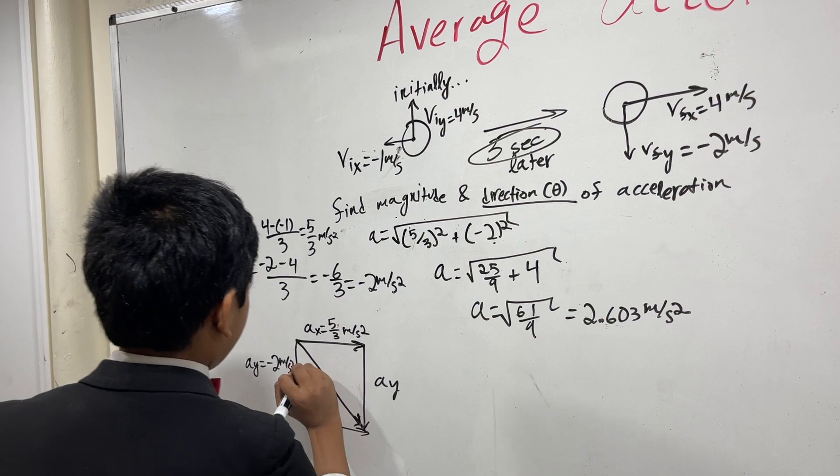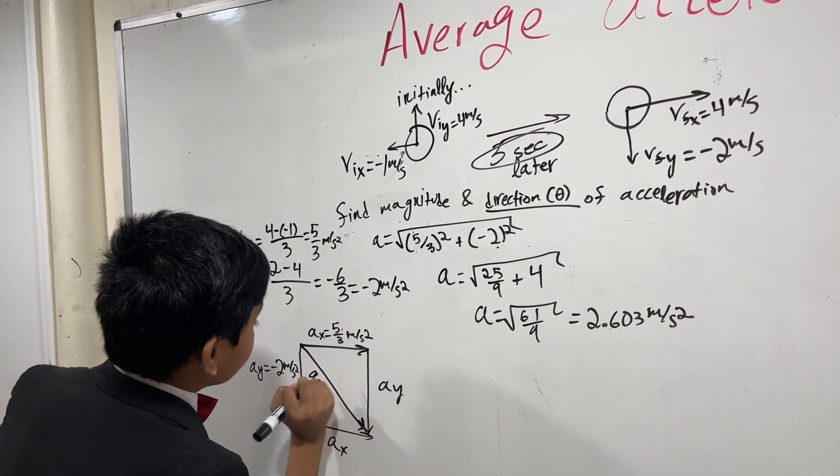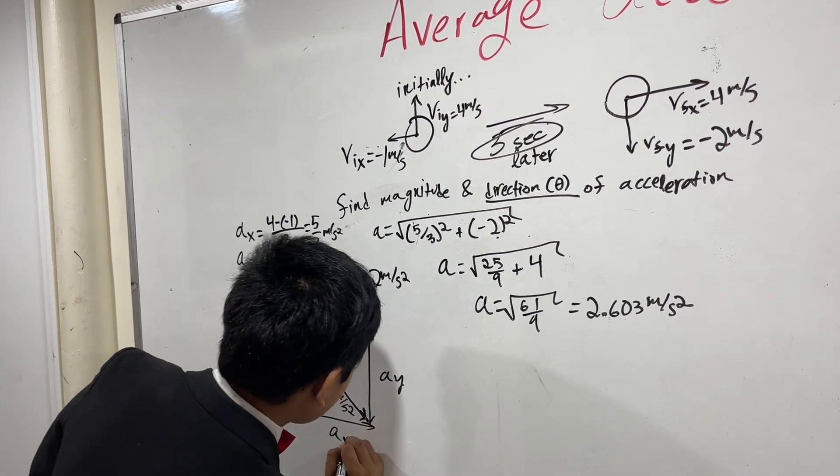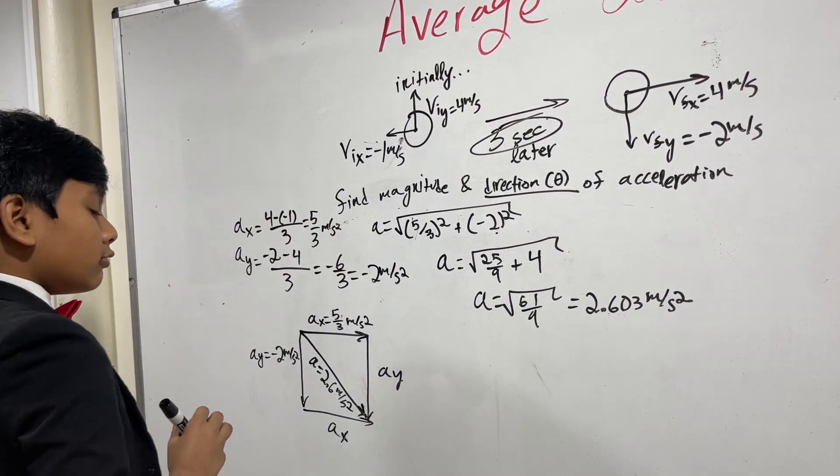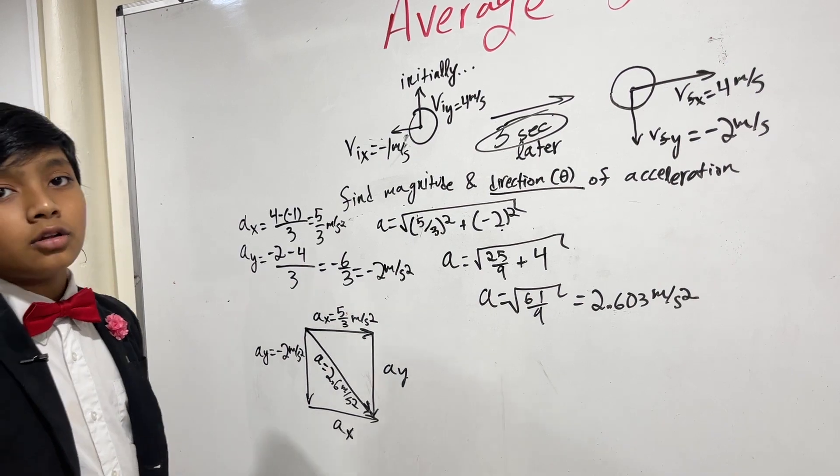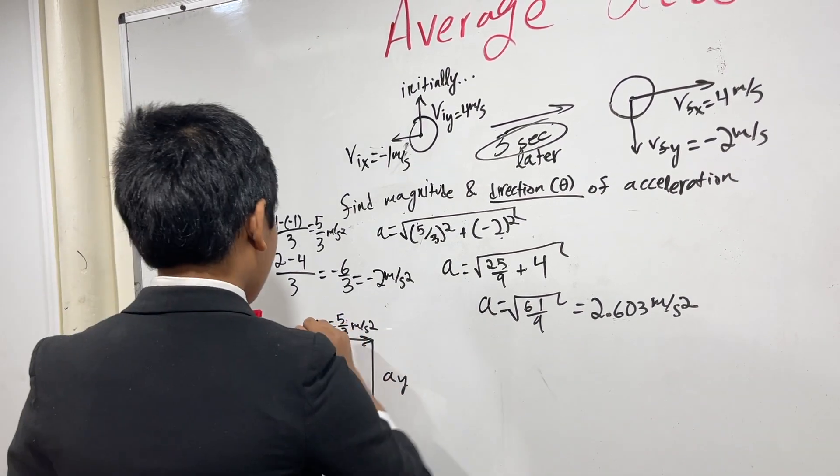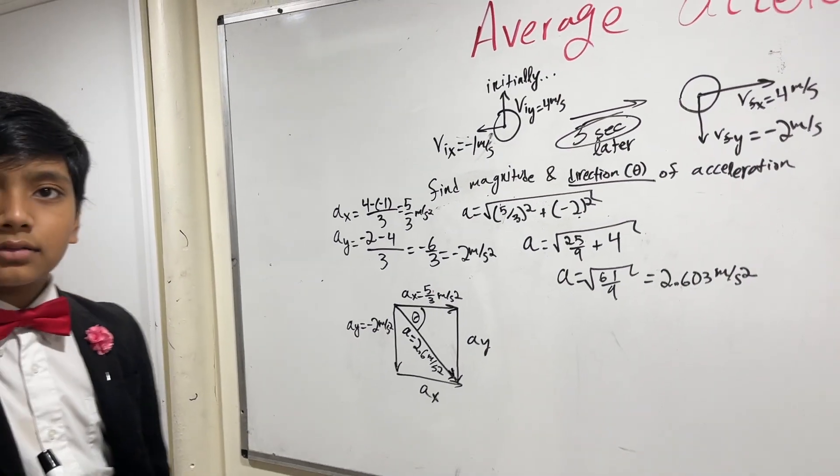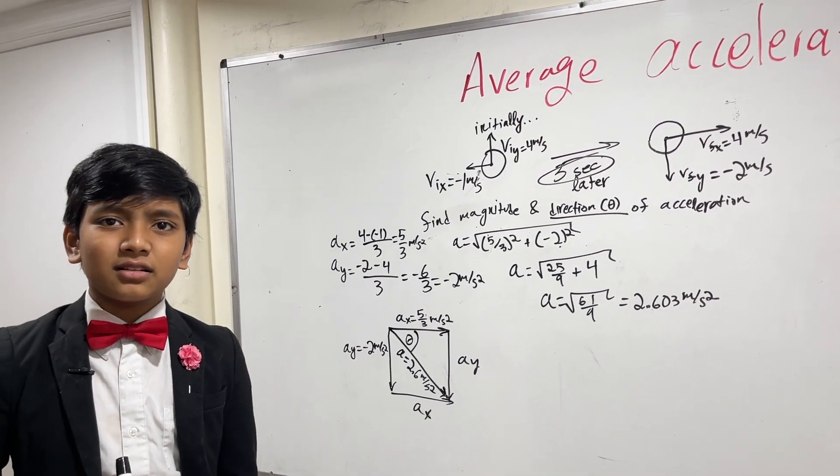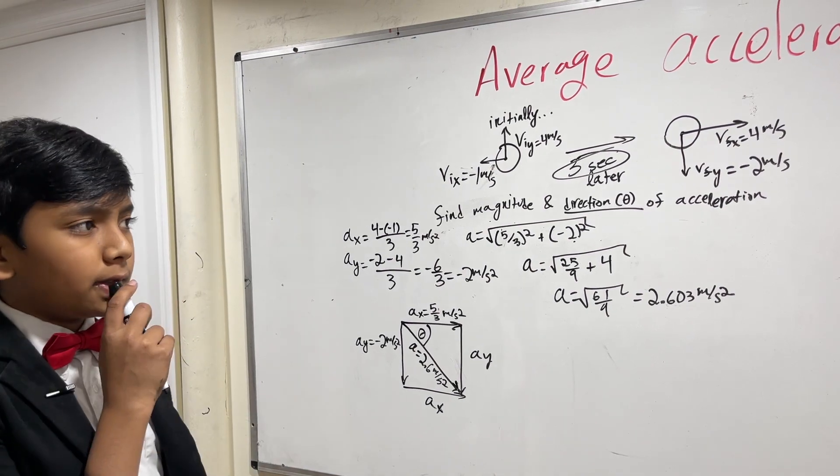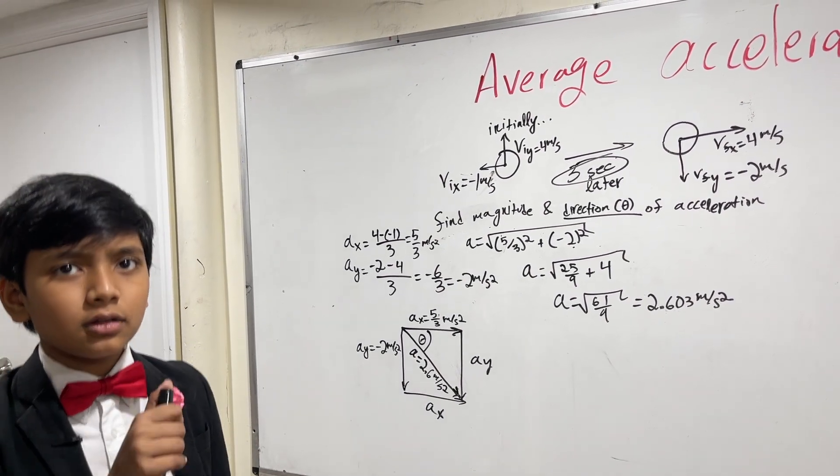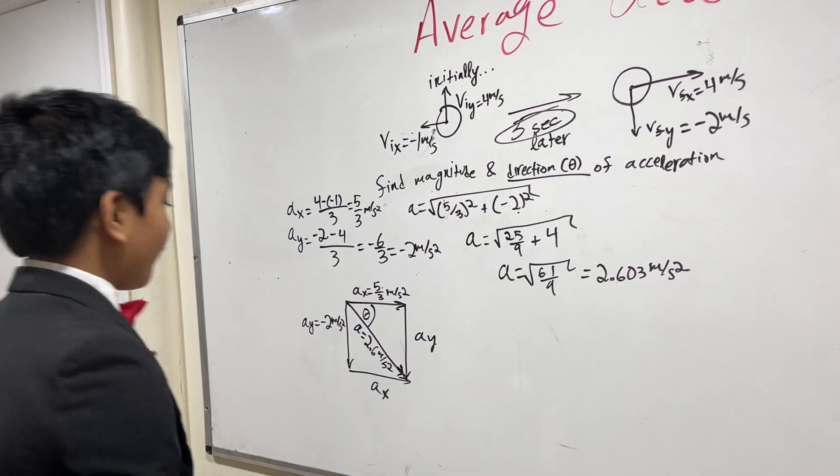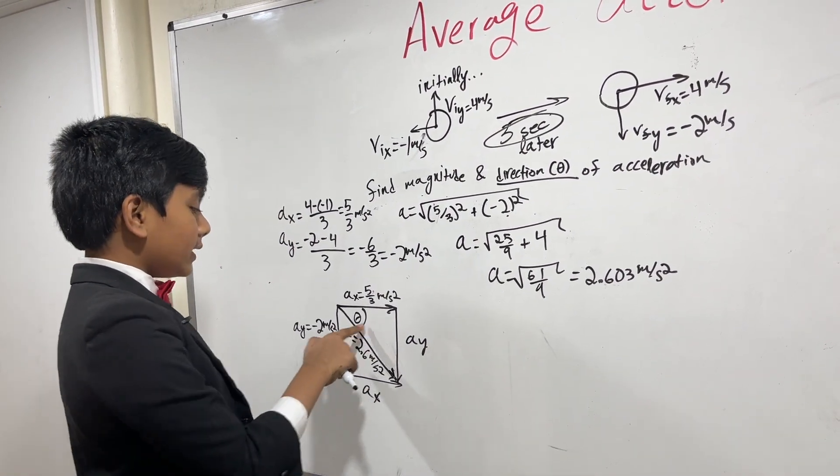And we want to know... That's 2.6, right? Yeah. I guess the acceleration resultant is 2.6 meters per second. And now, what we want to know is the angle, obviously, with respect to the horizontal. So, this theta. And what is that? Why are you sniffing like that? Alright. Wait, friends. Did I forget the angle? The angle has to... Oh, no, no, no. I get it. Okay.